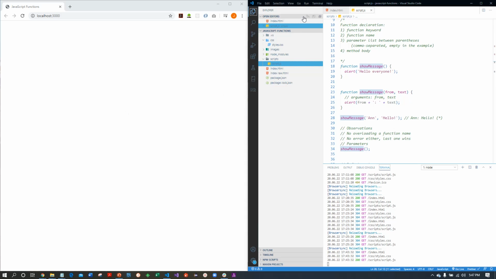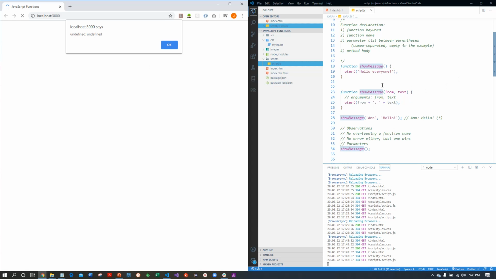So I'm going to reload the page so we can see this method in action. I have some others that are defined below, but we're just going to concentrate on that show message. So there, hello and hello, and now it's a result of this call right here. And the next call, show message, doesn't provide those parameters. And what do we see here?